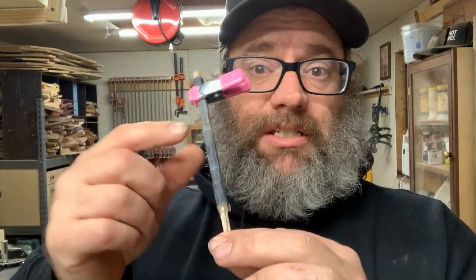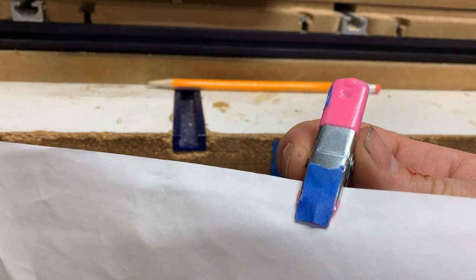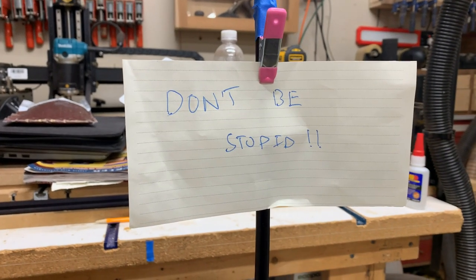Number three: craft clamps. These came about because I was getting tired of my fingers getting sticky. They fit perfectly around pieces while they dry so I don't have to worry about getting accelerator and super glue on my fingers. I also use them because I work in my shop alone and I've been making a lot of marquee letters — those come with plans that tell me angles and where each piece goes. In a small shop where every bit of space is dedicated to a tool or storage, finding a place to put your plans without losing them is a pain. Craft clips come in handy for that, and I even have one on my tripod holding my script.